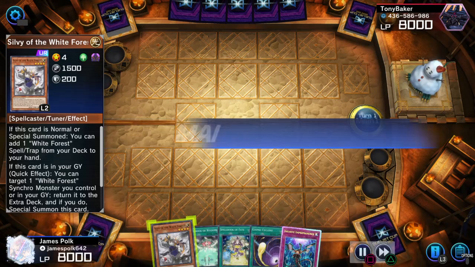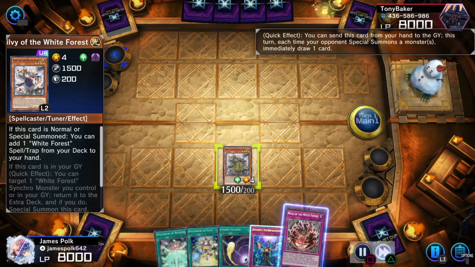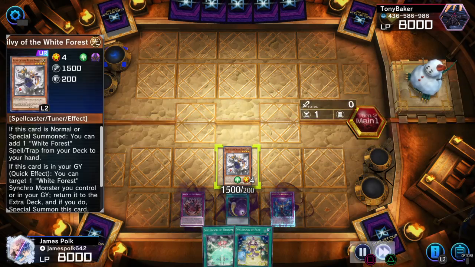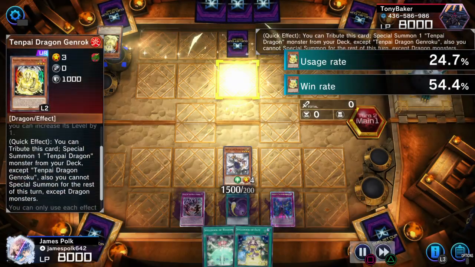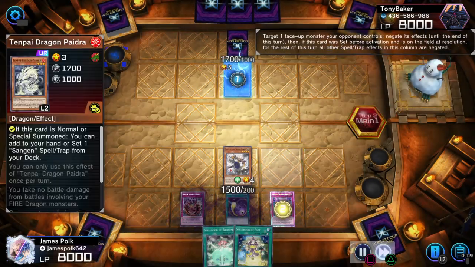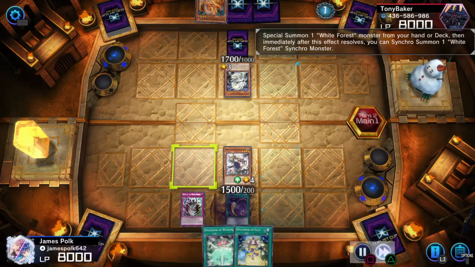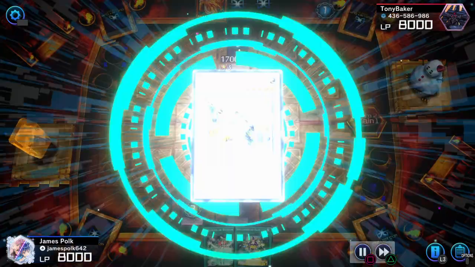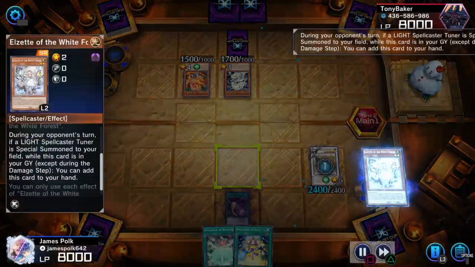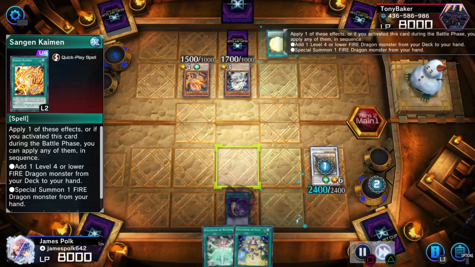And last but not least, with his hand, it's something. Normal Sylvie, there's Max C, getting Woes, and set 3. Set normal Genroku, Genroku for Pydra, Pydra, Imperm, Chandra, Woes, Special LZ, Synchro into Silvera. Silvera, LZ, Kaiman, uh-oh.